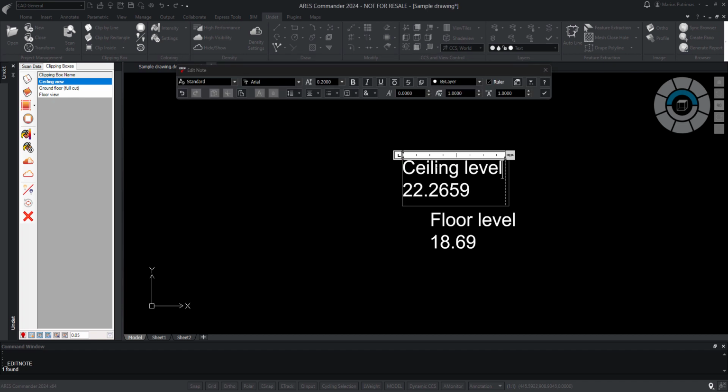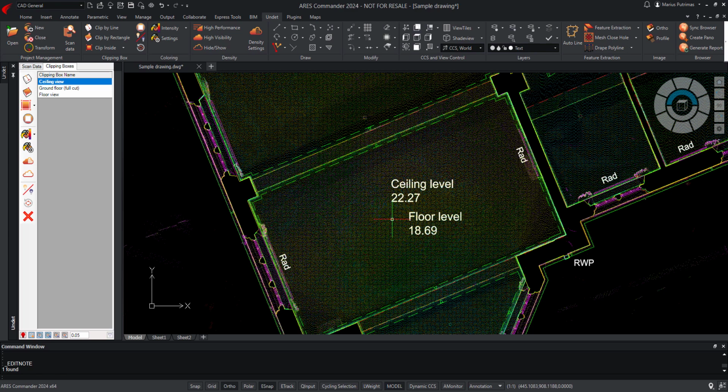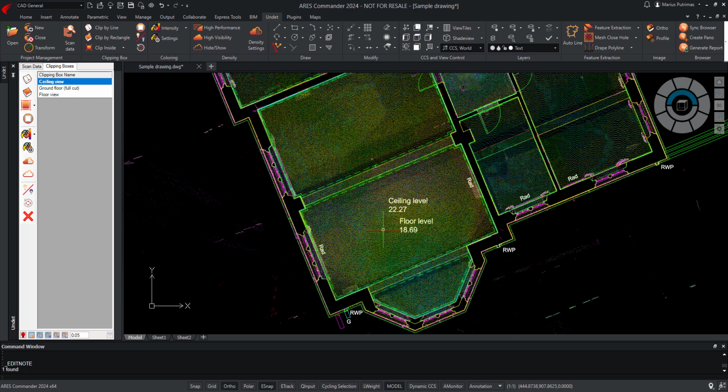Ceiling level. And now we have ceiling and floor levels. And by using this method, we can measure any level in the point cloud by snapping to each point.